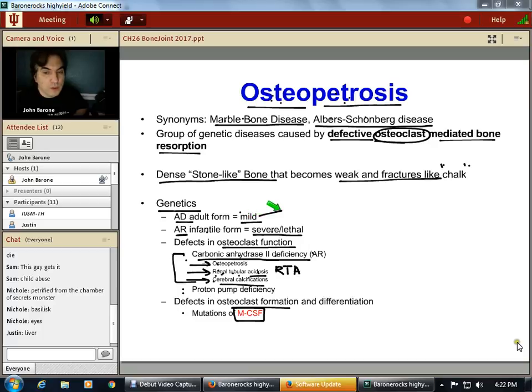This is why this one here is so severe, because their marrow never gets a real chance to grow. It just gets crushed in utero. So basically, they're going to die from anemia, or from bleeding, because no platelets, or from infection, because the marrow often fails. It just doesn't have time to really develop itself. Because your spleen can make blood, but only so much, right? You really need that marrow space. So these patients die very early from bone marrow failure. Boo, don't like it when kids die.